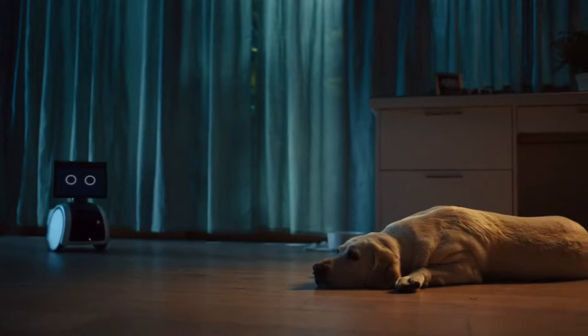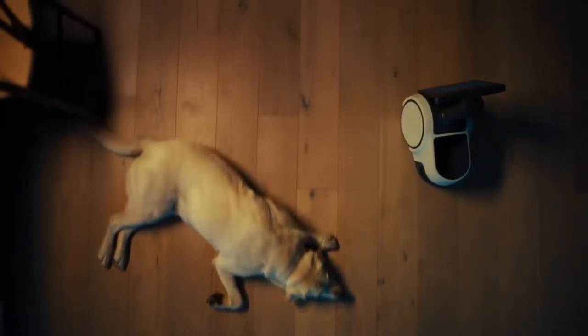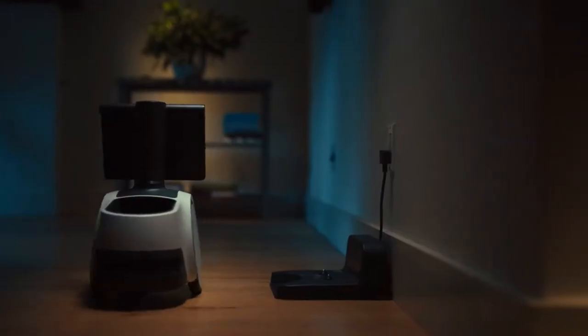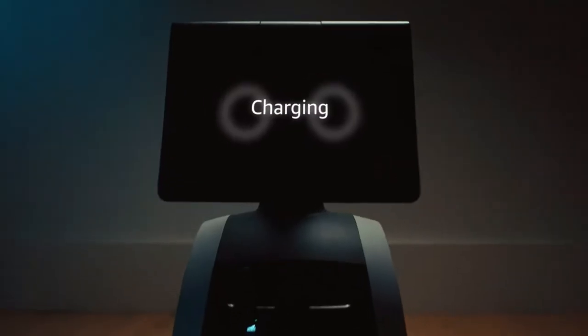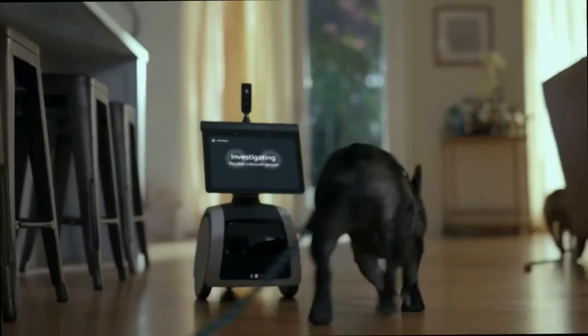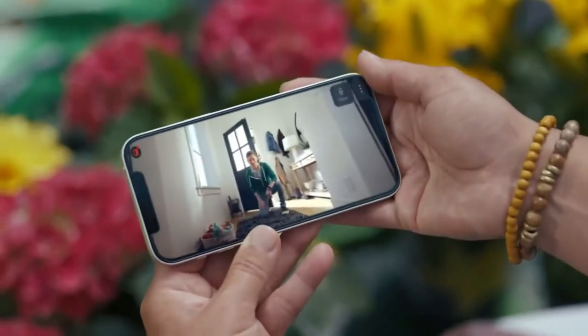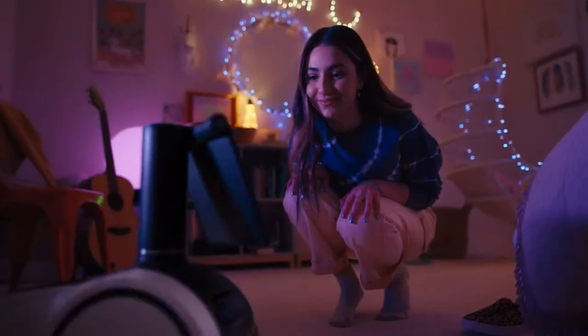Concerned this Alexa on wheels will hear everything? Turning off the mics, cameras and motion is simple with a physical button, and you can program out-of-bound zones like a bedroom or bathroom. Like many of Amazon's smart home devices, Astro has a super streamlined setup process, which prompts you through the steps with on-screen directions. The whole process could have gone fairly quickly, but I ran into some issues right away. Astro took much longer to map the CNET smart home, where I spent the bulk of my time testing the device, than the 30 minutes touted by the app.